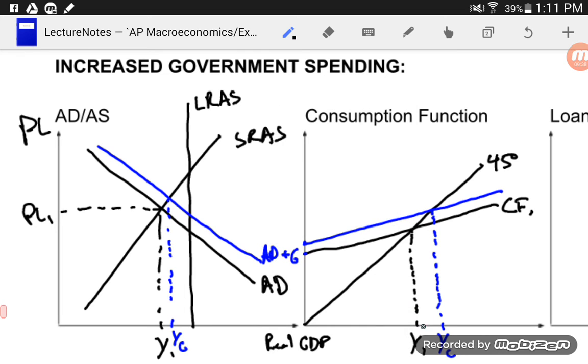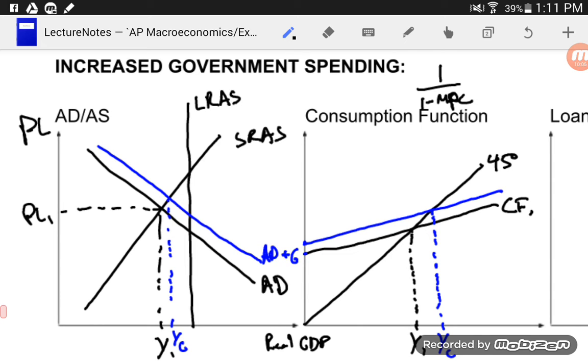But the increase in consumption spending was actually greater than the increase in government spending. That's because the government spent some more, but that turned into income that people turned around and spent as well. So we get that multiplier effect, again 1 over 1 minus the marginal propensity to consume, and a bigger total effect here.